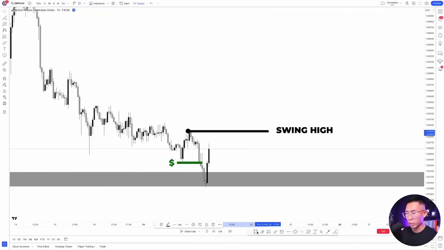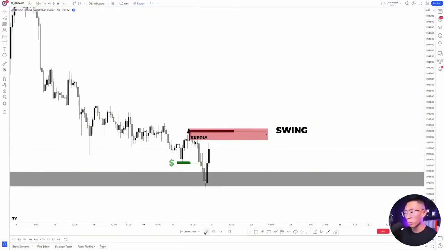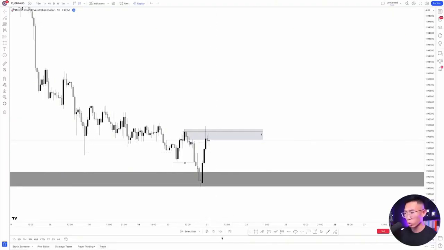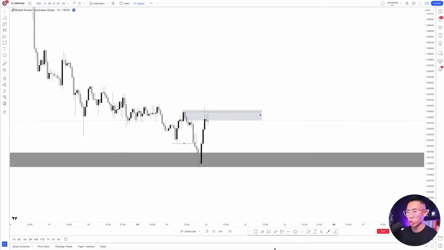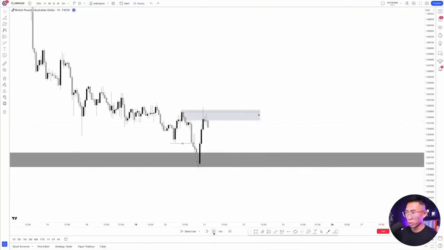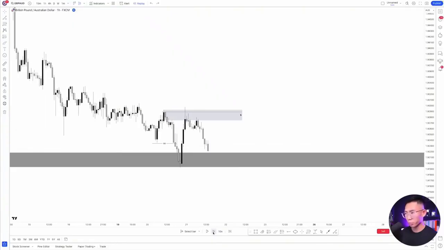At this point of time, there is also a supply zone right here that actually caused price to move down to this demand zone. So we want to see whether this supply zone does its job or not, right? So we tap into that supply zone, and like I said, if this supply zone were to do its job, it's going to continue creating that lower high and lower low. Then there's no point of us thinking that price is going to reverse, right? So we'll see. You can see price is mitigating this supply zone, starting to head back down.